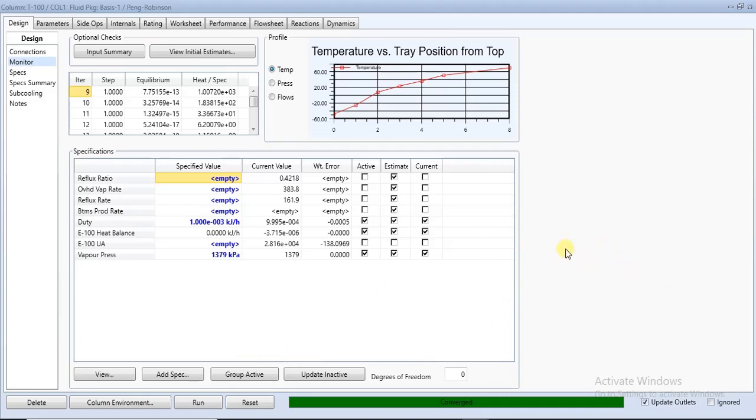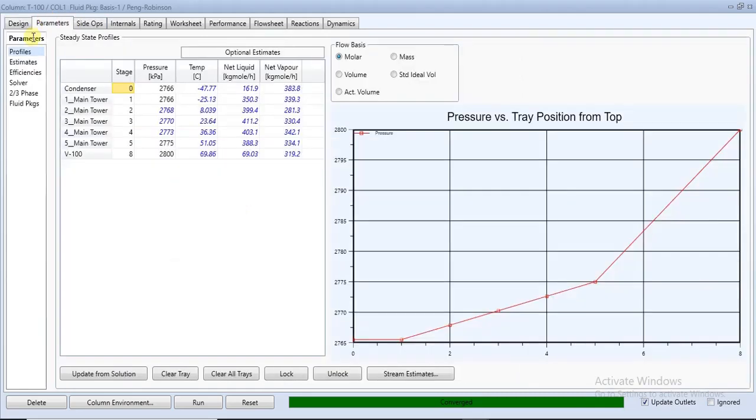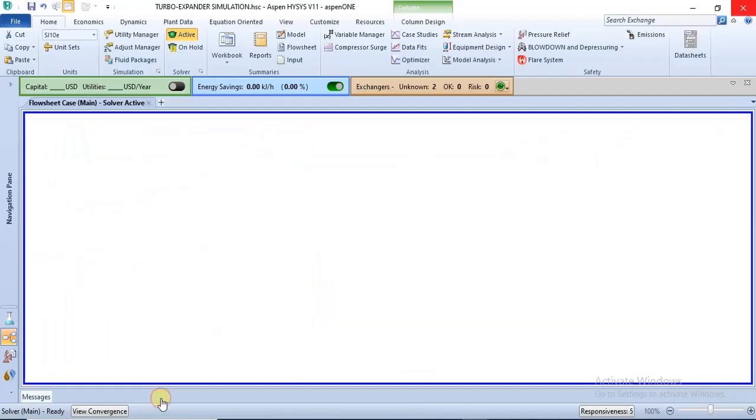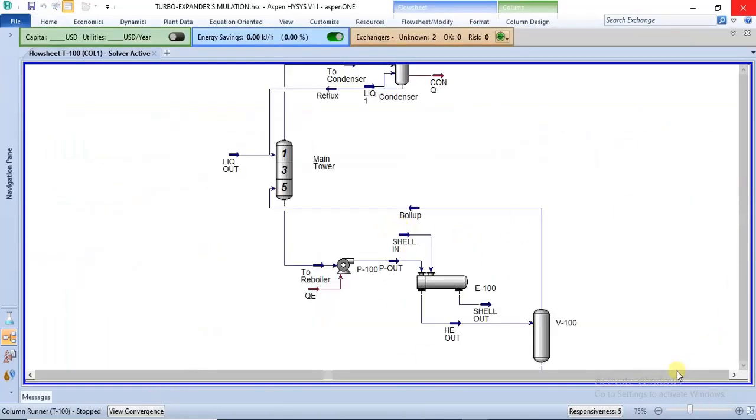So that is how to make adjustments to your distillation column and then model your reboiler externally. If you want to model externally, you go to parameters and change your solver option. It's your solver option that gives you the opportunity to model your reboiler externally. So that's how this particular scenario works out.